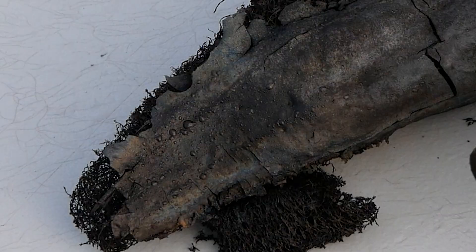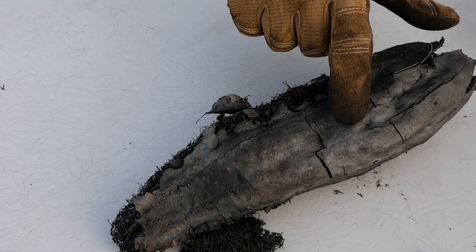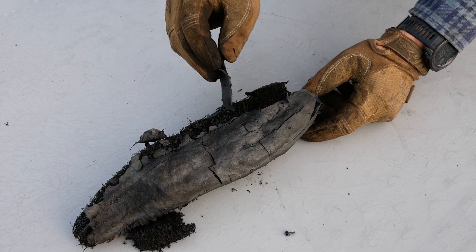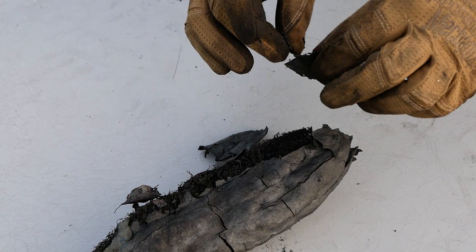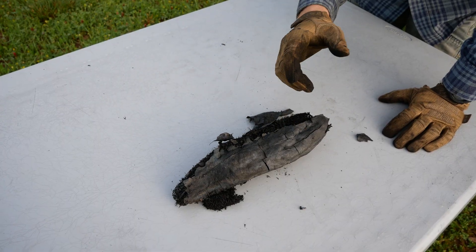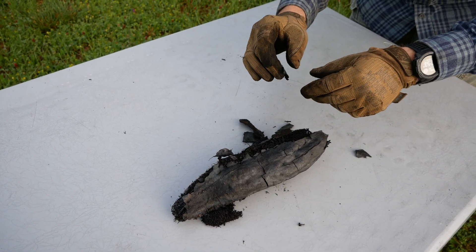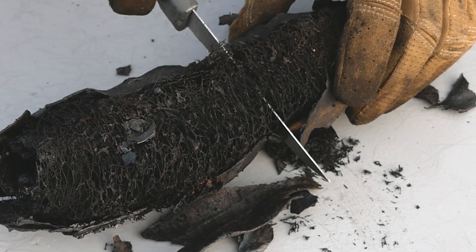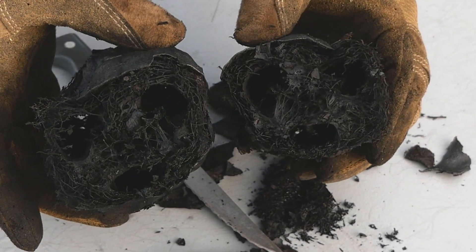Looking on the outside, you can see that the outer layer bubbled up — that happened with the banana that we did — and it's got kind of a glossy shine to it. It seems pretty fragile. Let's see if we can get this outer layer off. There's a little bit of bronze in there — we see that a lot. It's just as fragile as other items that we've carbonized. It's wet because it was sitting in the water in the retort, so that's why we're not getting that nice crisp break or that clinking sound. Let's see what it looks like in the middle — we're going to try to cut it open to show you the different layers. And yeah, it carbonized completely through.